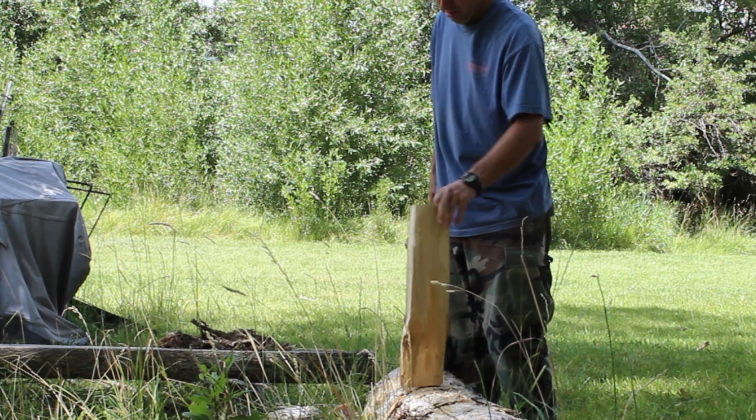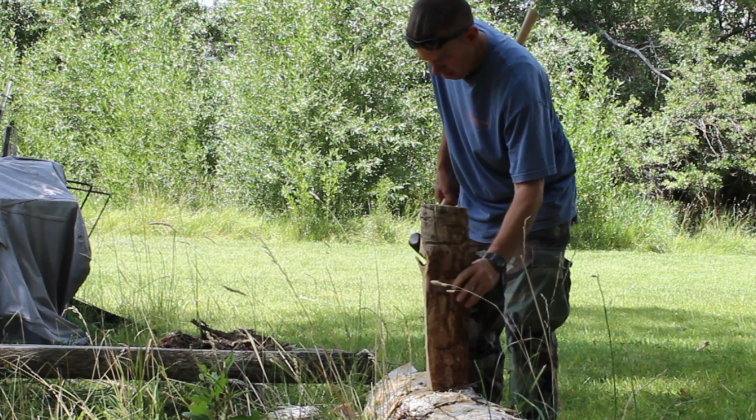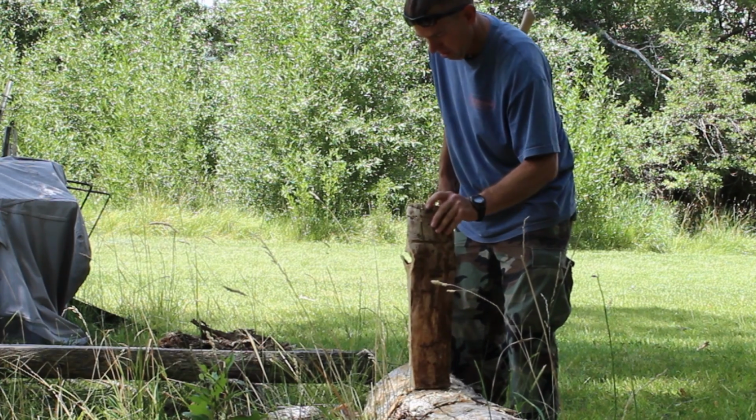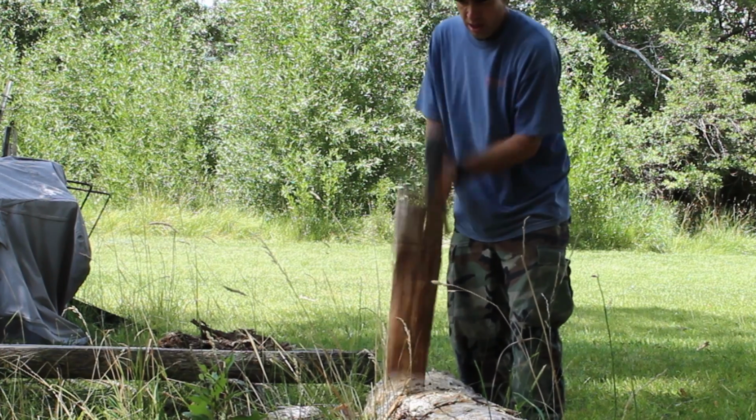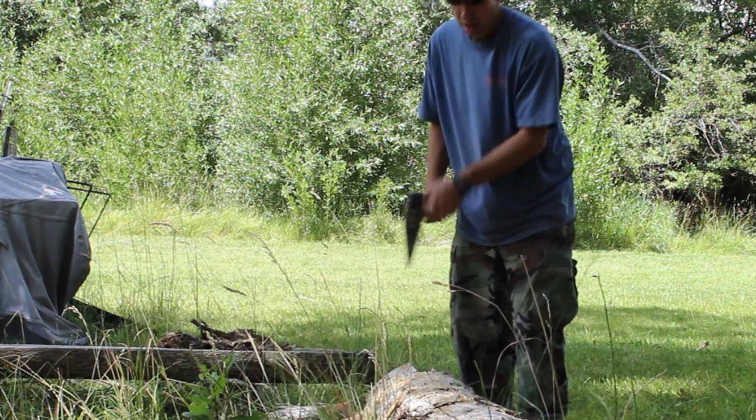If you want to break into little bigger pieces, find a good end where it'll stand. And then you can do the drop and chop.